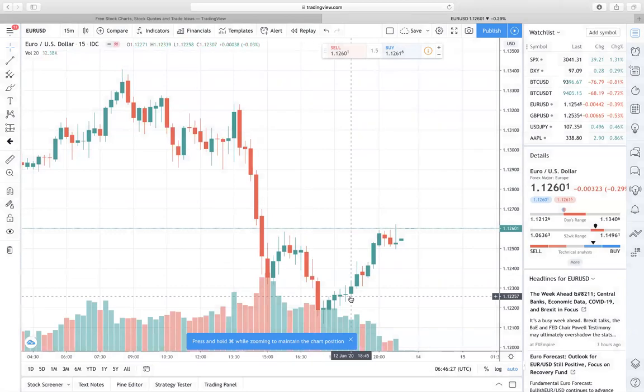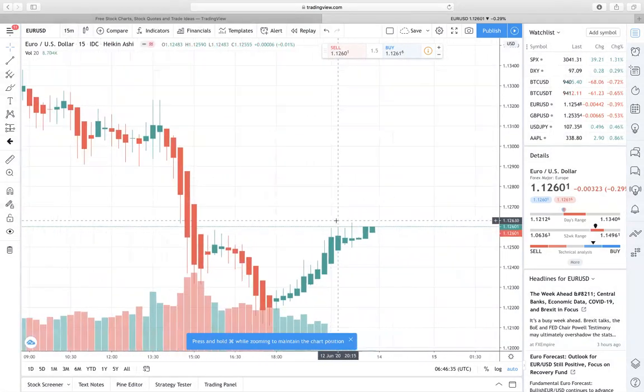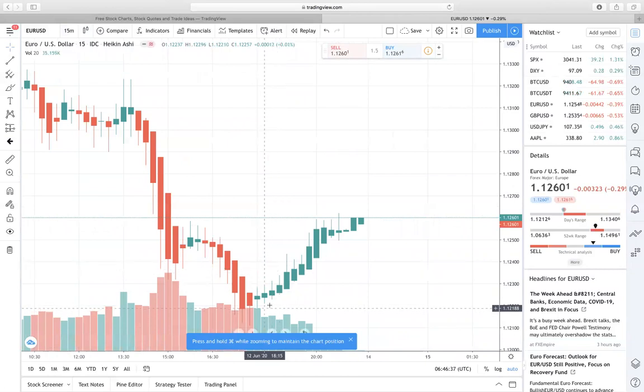What I just showed y'all was screenshots. This is a live representation. So y'all see how these candles look? Now let me switch it to Heikin-Ashi. It makes it so much simpler to read. Full-on buy, you see it. Full-on sell, you see it. You know when the trend is about to change, you see it. Trend is going to change, you see it.